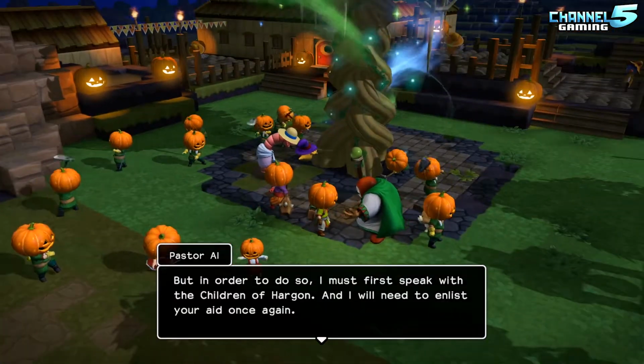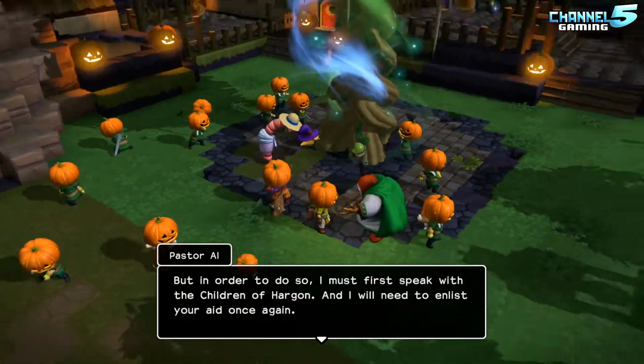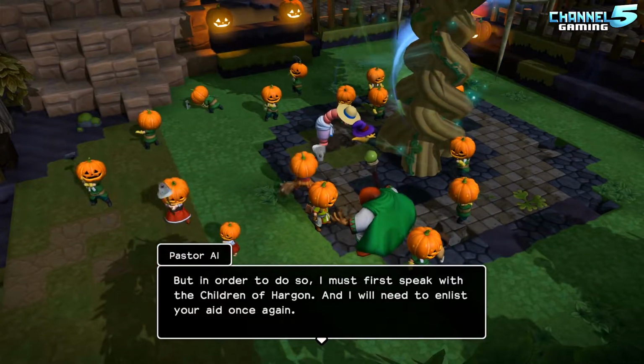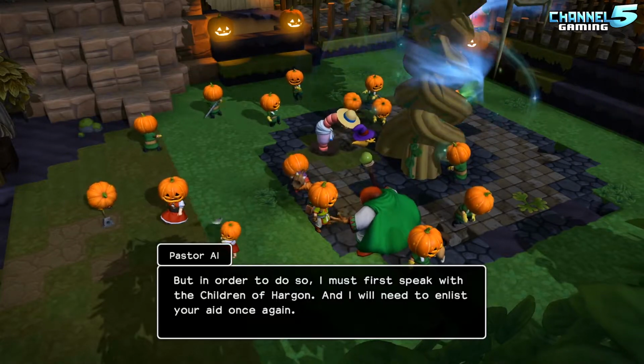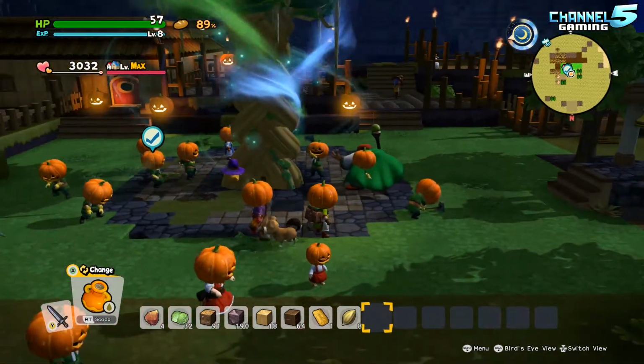The magic's in the air, let's put it that way. Look at all these happy people. How do I say no to a big Gus like you? But in order to do so, I must first speak with the children of Hargan, and I will need to enlist your aid once again. I have a feeling he's not coming back then.